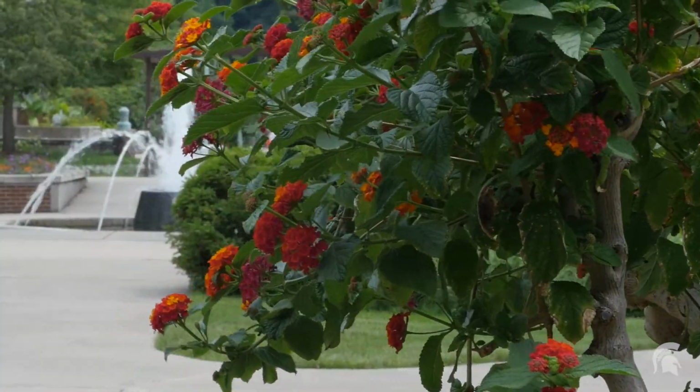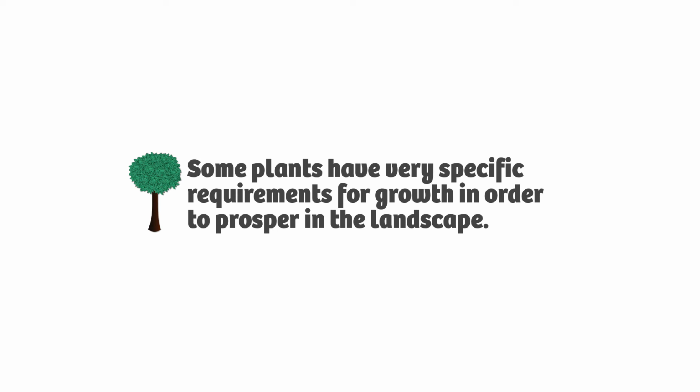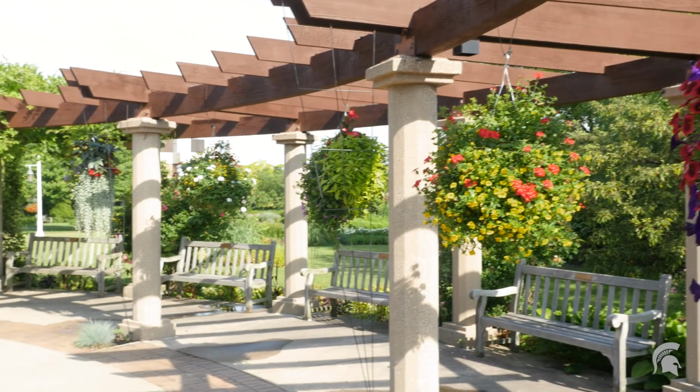So the plants that we choose really have to be plants that are adapted and will grow well in those situations. Now, there are some plants that have evolved under very narrow restraints of the type of soil and climate that they can grow in. Typically, they're not very good landscape plants because they need a really exact, perfect environment. But other plants are native to very wide ranges of climates, very wide ranges of soil conditions. These plants tend to be more adaptable, and they do make better landscape plants for our urban situations.